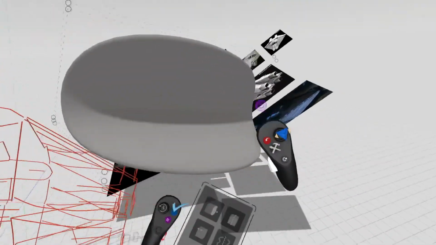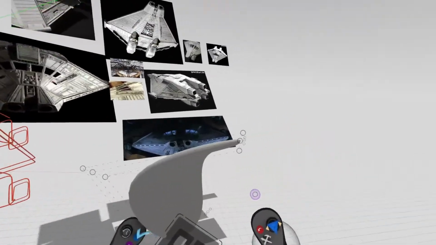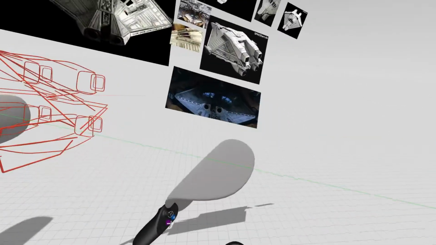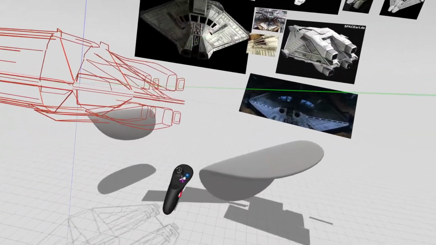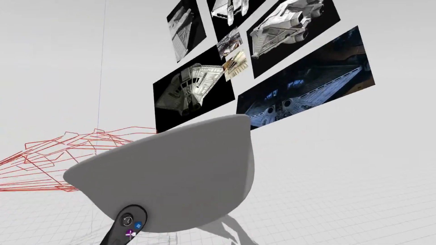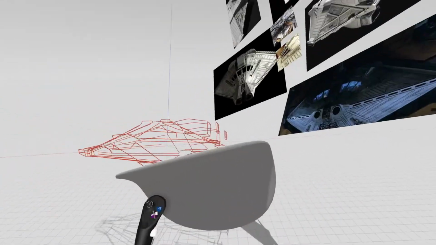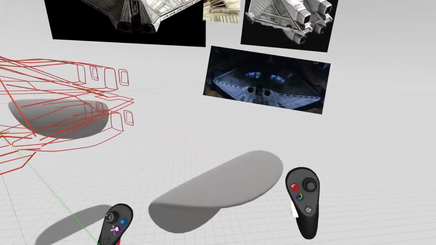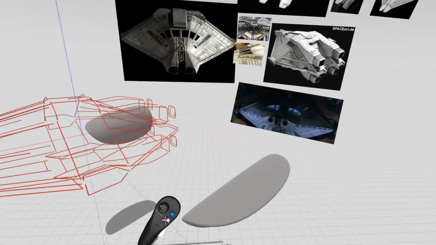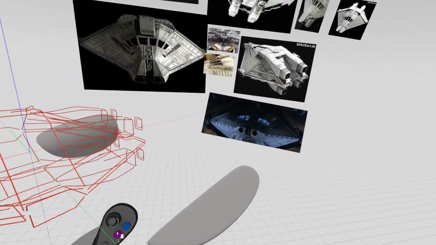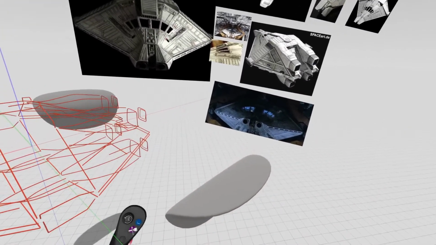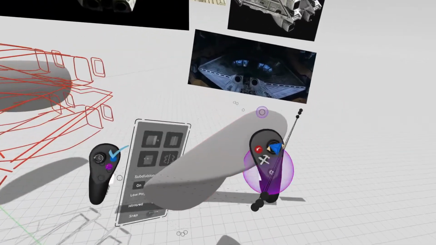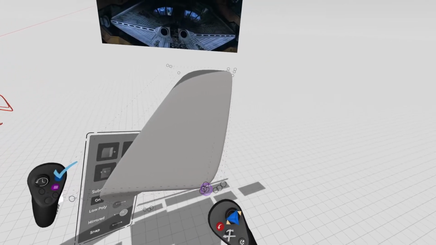Now a lot of people have asked, because essentially what we just did is we gave this surface that we made thickness, can we have an operation in Gravity Sketch where we just automatically add thickness? And the answer is we would love to do that. And the product team is definitely looking into how we can do that. There's a lot of features and things we want to implement in Gravity Sketch as well, but that's definitely on the list for sure. So stay tuned for any updates.